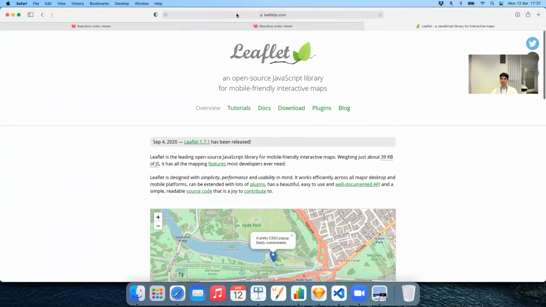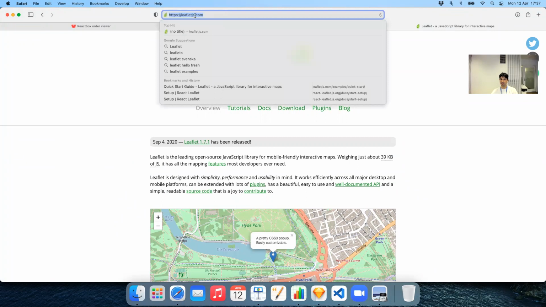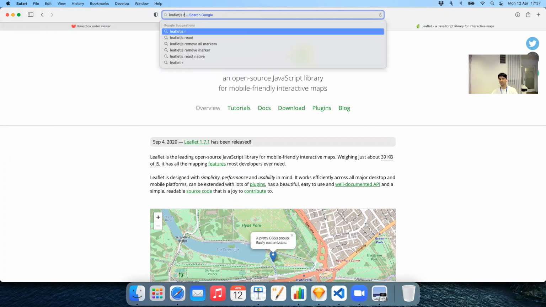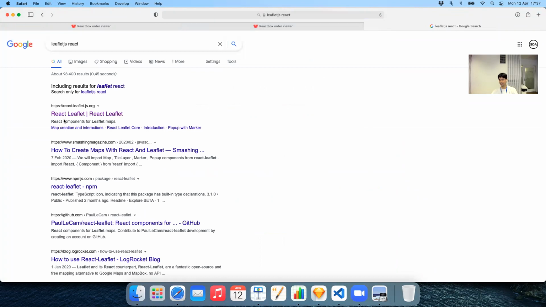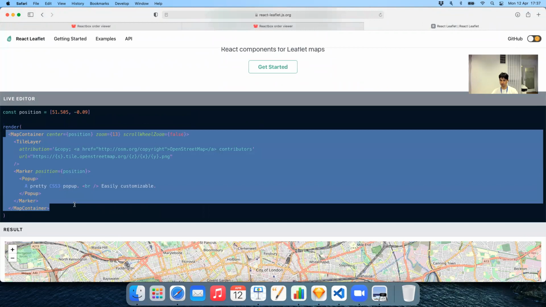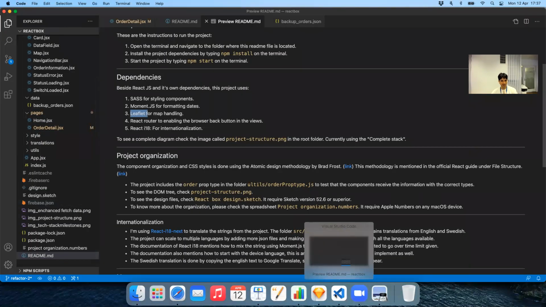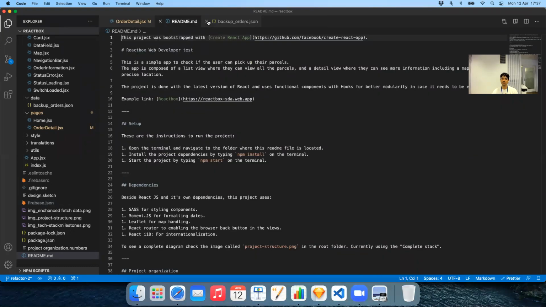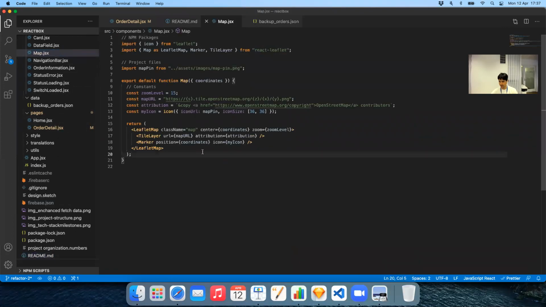So this is a JavaScript library for handling maps. But because React has everything, you can literally write something, for example, Leaflet React, and there is a React component for that. So you can just go directly and copy this line of code, and it probably would work. I think it was Fiona that had a problem with that. When we did the training with the TAs, we installed a new version of the map, and this version is a little bit older, so the syntax is not the same. But we solved it with the TAs. I don't remember what the problem was, but by just a couple of Google searches, we managed to do it. But in any case, the marker is just a component that you need to import.